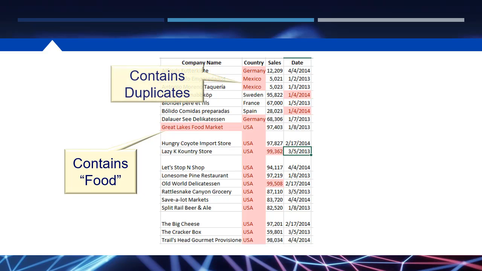In this case, contains duplicates. This is one of the ones we use the most because we always find duplicates and I just want to see them before I do anything else to it. Later I'm going to show you how to easily delete duplicates. In this case, I just want to find the top 10%. In that case, there's 2 of them for the top 10% of the column. And in this case, it's today's date. Anything that has today's date in it.